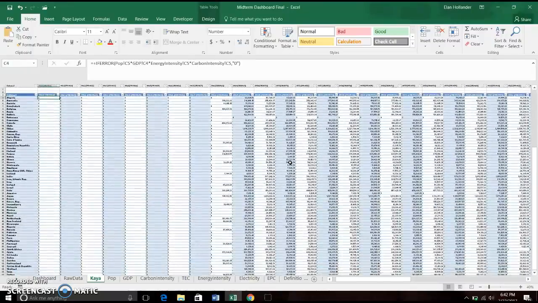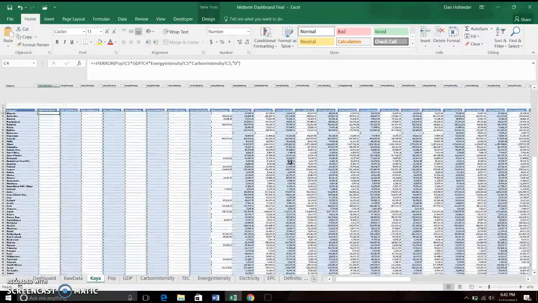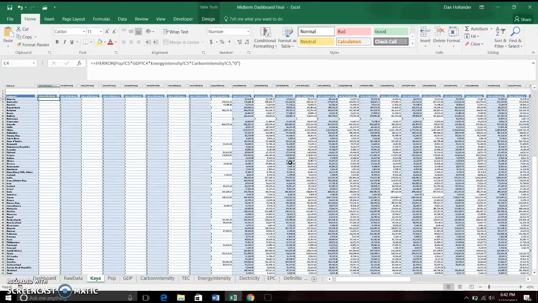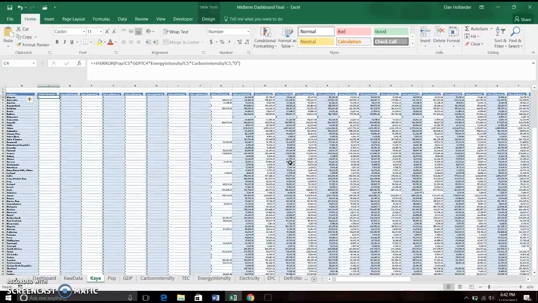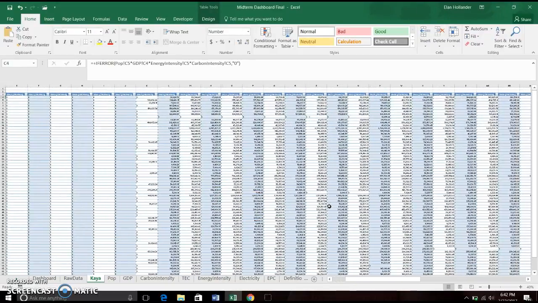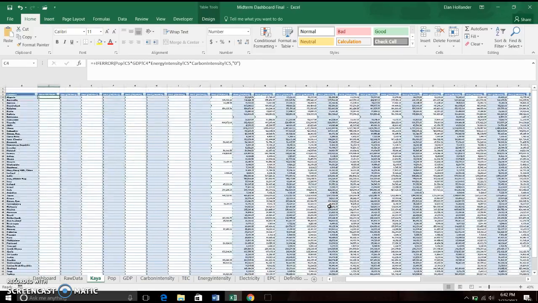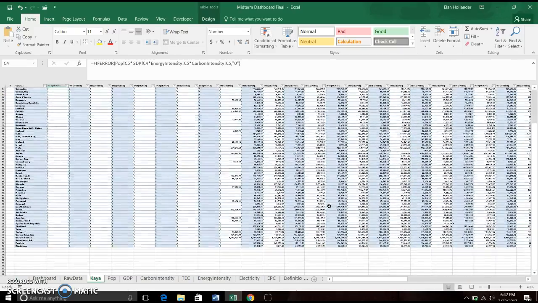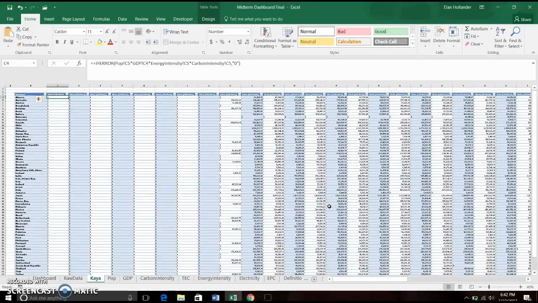A lot of the problems that I had, I originally used every single country and every single year that the World Bank got, but some of the countries' data just wasn't available, and the data was spotty, and it wouldn't give me something that looked clean. So I eliminated all the countries that didn't have real data on the World Bank for the dashboard, and we ended up with 70 or so countries that have really nice data, and they really have a lot of insight.